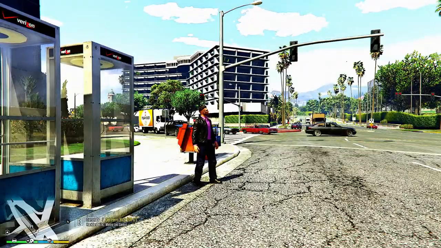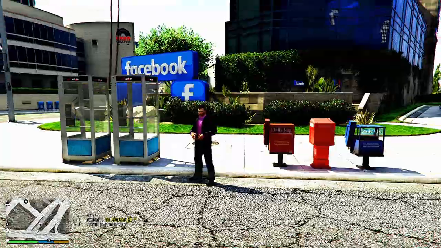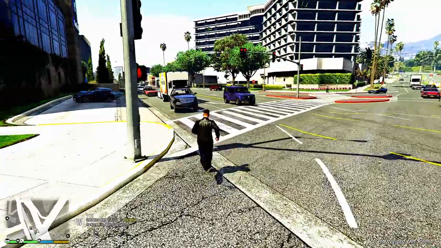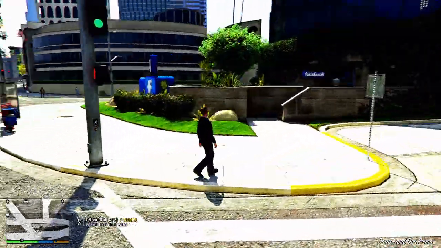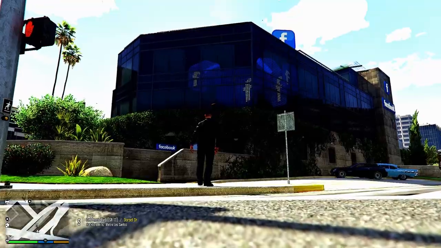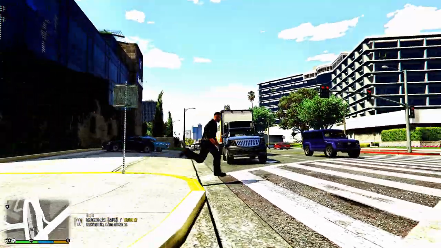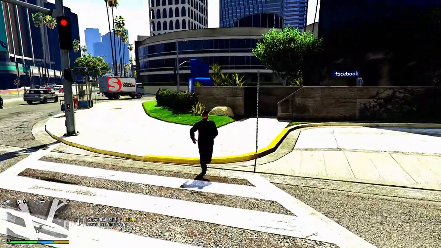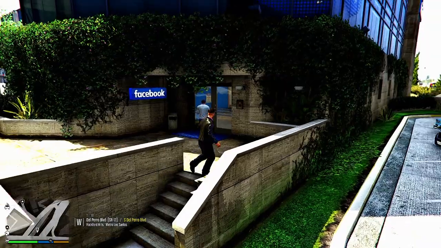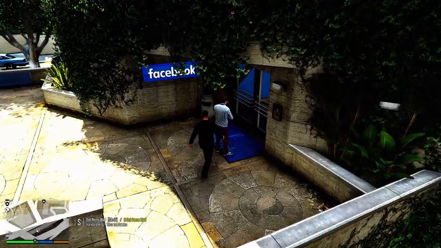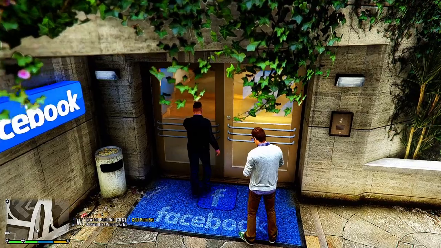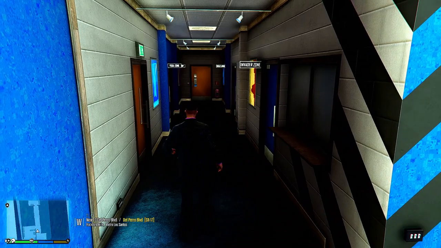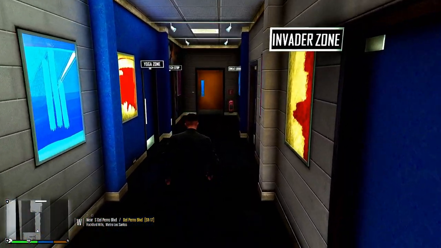All right, everybody. So here we are in front of our brand new Facebook building. Check this out. I think it's pretty cool, y'all. It's got the logo up top. It's got the signage on the side of the building there. Let's shoot inside the building and see what we got going on. They got a Facebook entrance rug right there. Pop up in here. This is pretty cool. Digging this.